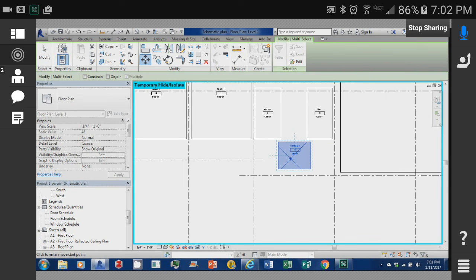Move from here out to there. It really doesn't seem that hard to me. There we go. 1, 2, 3. Go.